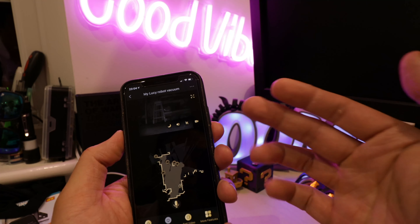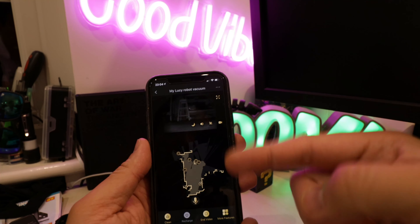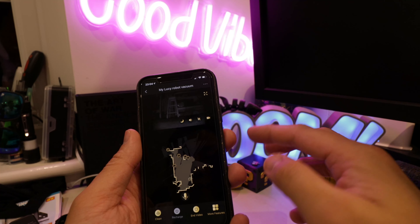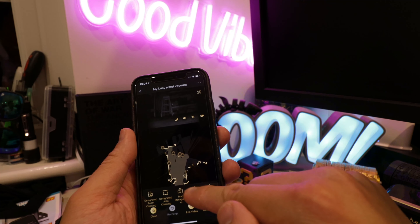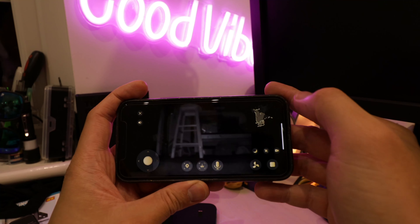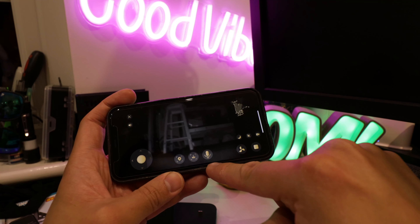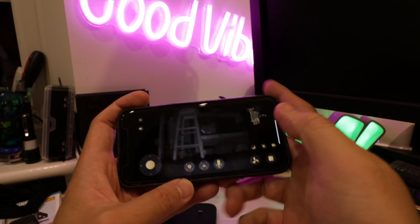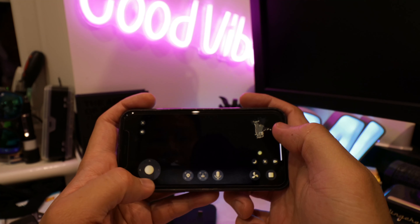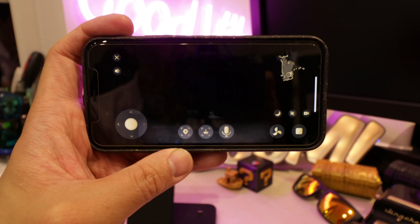Without the infrared you'd see nothing, but it has infrared built in so you can see what the robot can see. If there is someone in your house and you have motion detection turned on, it will activate. You can also use this as a remote control robot to browse around - like a remote control car with a camera built in. You can use it while it's cleaning or just to browse. Going to menu control, making it full screen - you can see joystick controls, ask it to clean, turn on the microphone and speak to the robot.